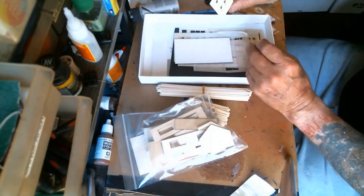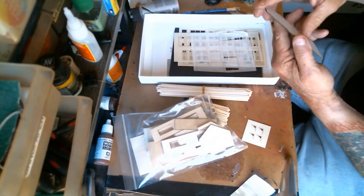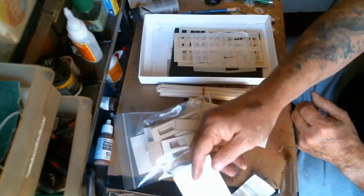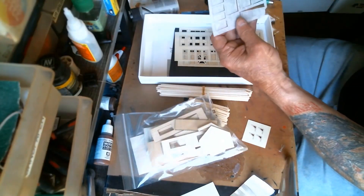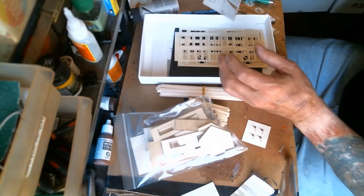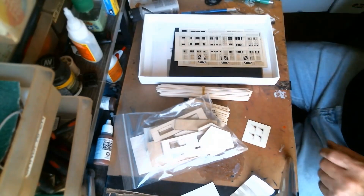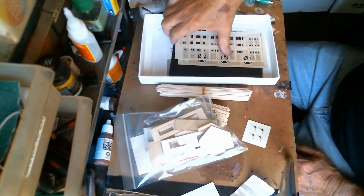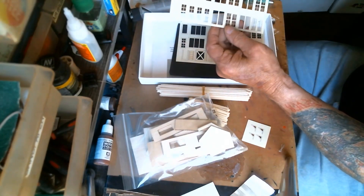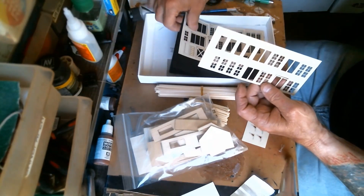And some frame angles, and not too sure what this other piece is but I'm sure it's in the directions. Here we have some laser cut windows on a clear plastic sheet — I'll set that off to the side. I rarely use the clear plastic; I prefer to use the Elmer's glue technique of swirling it in and adding it to the windows. And here we have obviously lots and lots of windows, and windows and doors here.